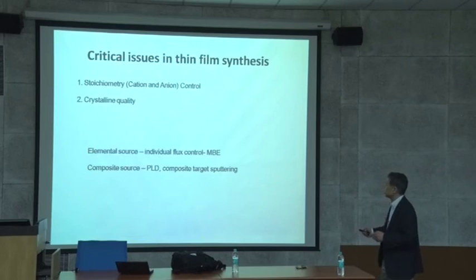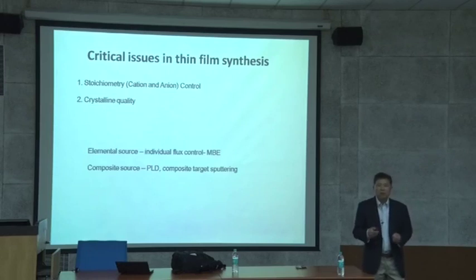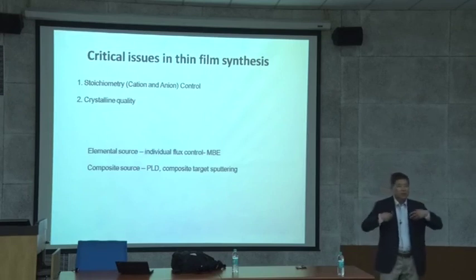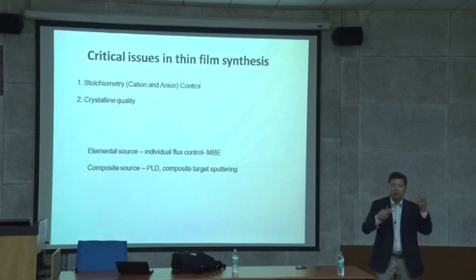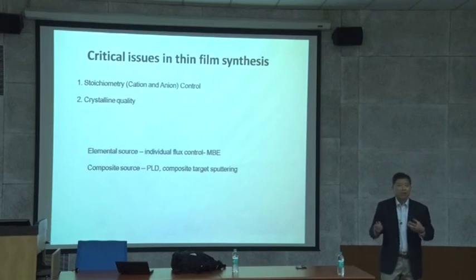As I mentioned here, this approach is very easily adaptable and very useful. There are two main methods used in many groups. The first one is pulsed laser deposition, which was already introduced yesterday, and the other is sputtering with a high pressure in situ RHEED. Those two techniques use exactly the same kind of reactive powder and reactive composite target, maybe the size is a little different, but exactly the same material. They generate a flux of strontium, titanium, oxygen, or yttrium, barium, copper oxide, and you use either photons or momentum transfer from argon ions, the mechanical momentum transfer. So you have two different simple ways to do it, and both are very versatile and easily adaptable.